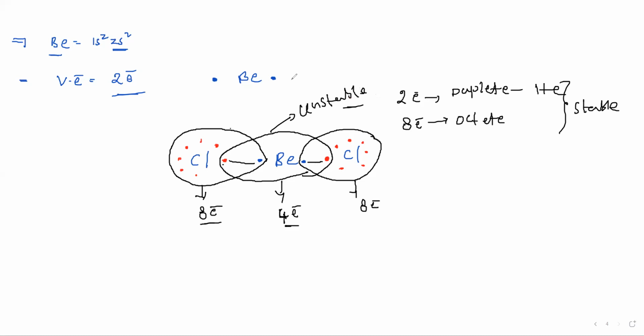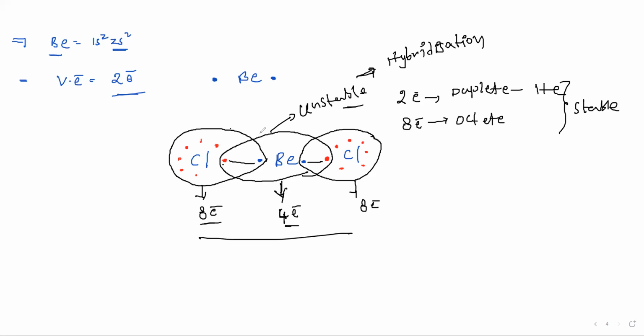It is not possible to form beryllium chloride by that logic, but beryllium chloride is a possible compound and it exists. That is explained by the hybridization concept. This is one of the drawbacks of Lewis dots. Finally, we can conclude that beryllium has 4 electrons after bond formation with the chlorines.